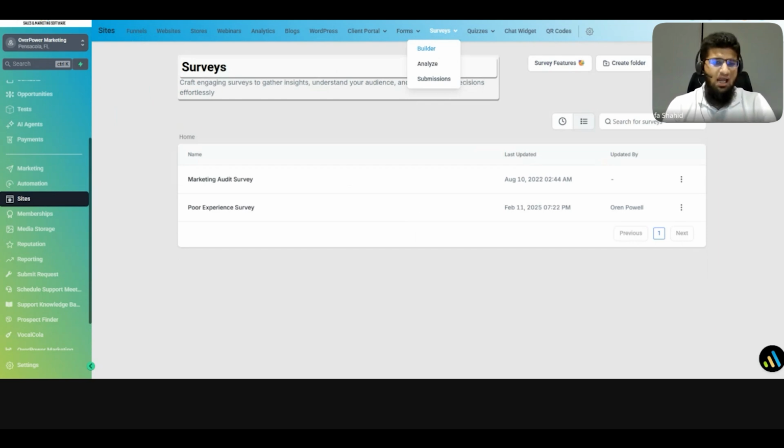And sending it out manually can work if you're a one-person army. If you're a one-man army, the only one running the entire business, okay, you can do that. But when you have multiple team members and you're pitching to clients every day, you need something that's automated, something that the system takes care of.